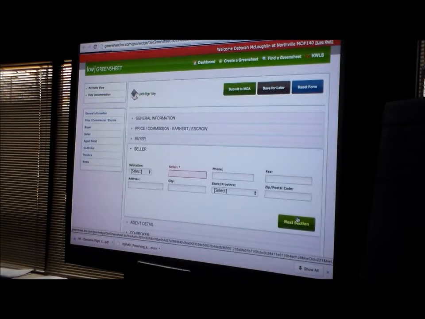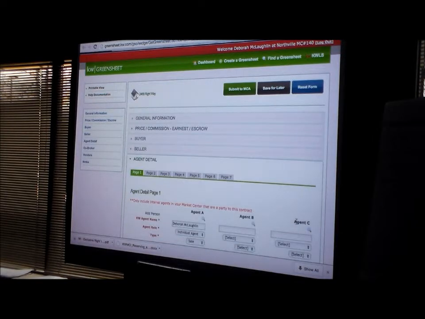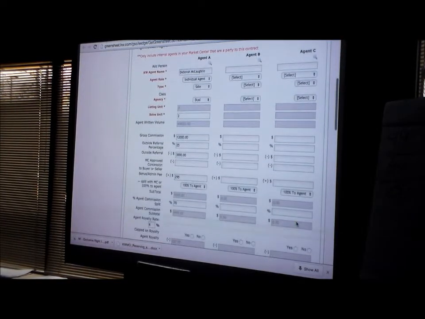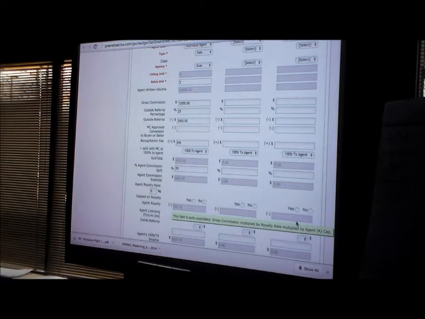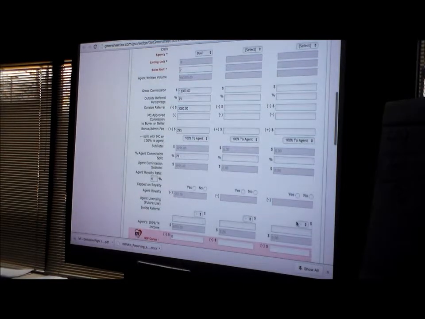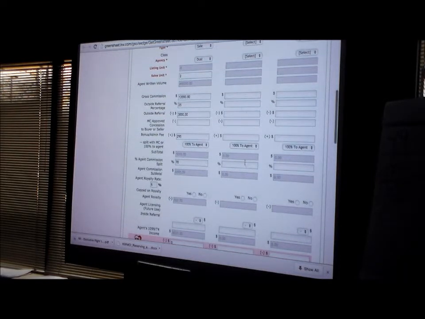Next section, next section. So you see it populated dollars. So it took the $3,000 off.